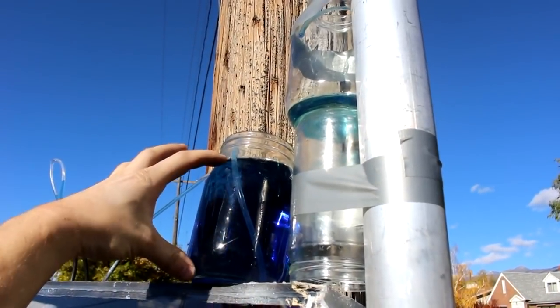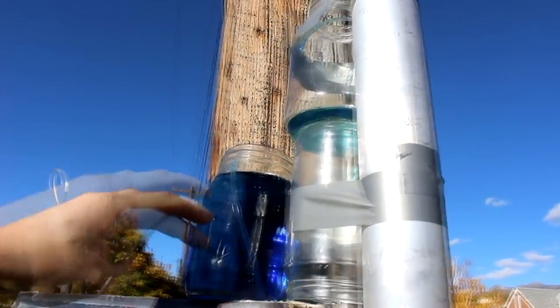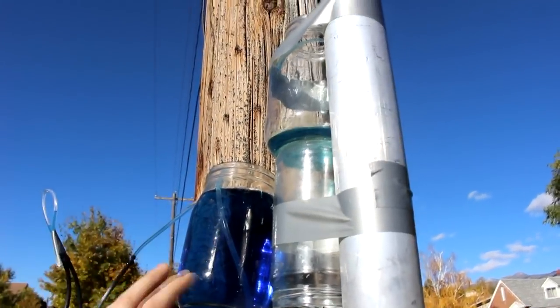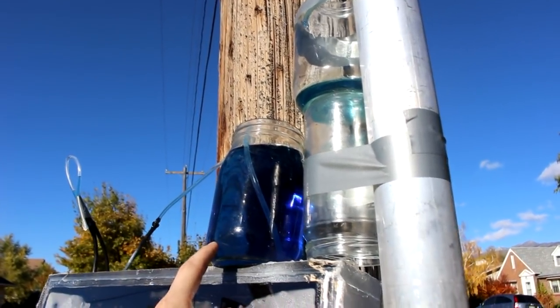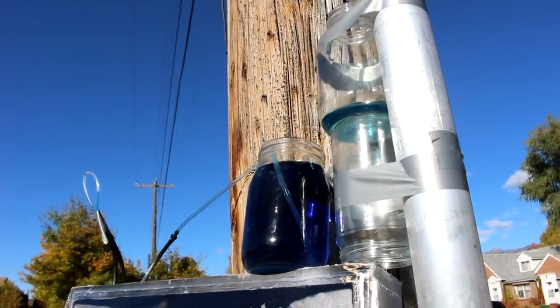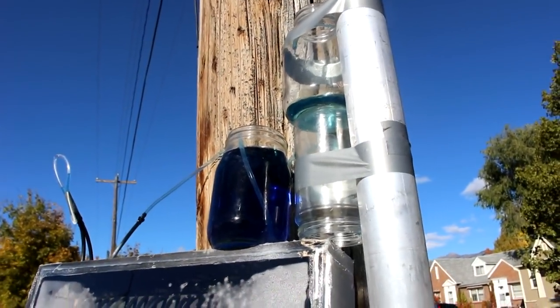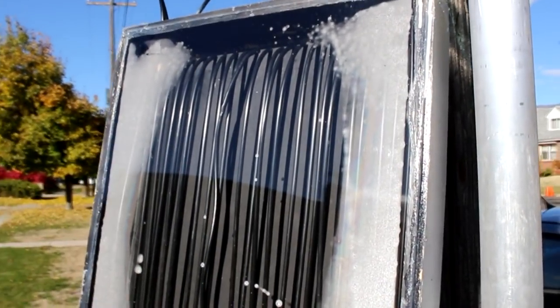Of course that will increase as this gets pumped down, up to about probably 30 centimeters or about a foot worth of displacement once this is almost completely gone. We'll see if it's able to do that by the end of the day. I kind of have doubts. So this thing is going to be really inefficient.